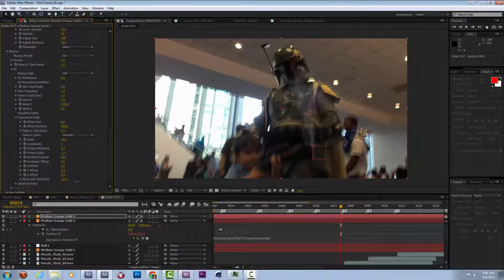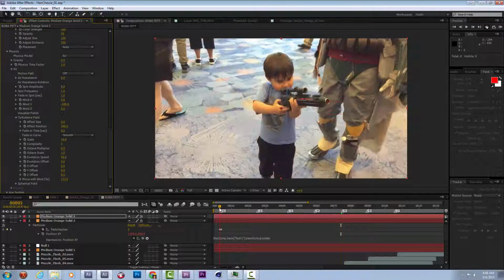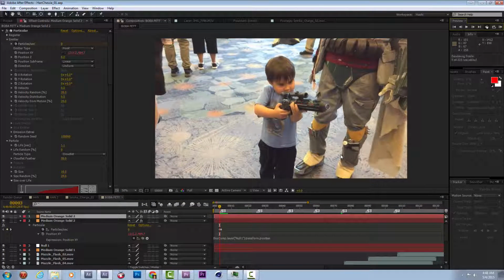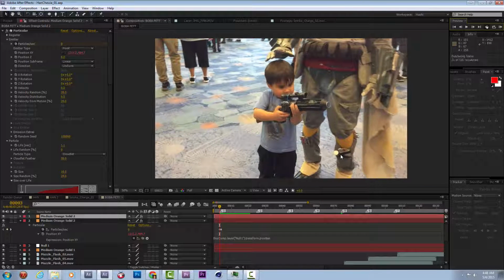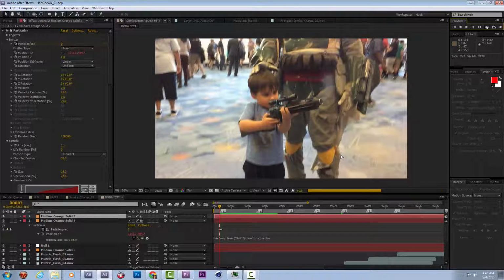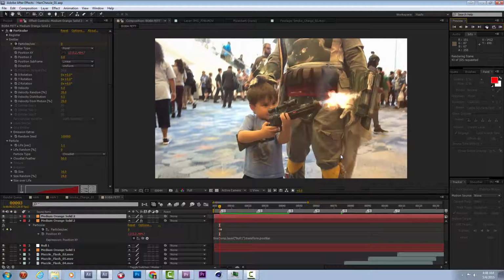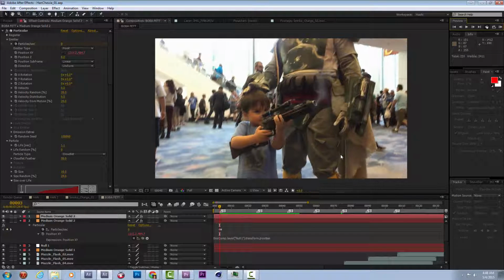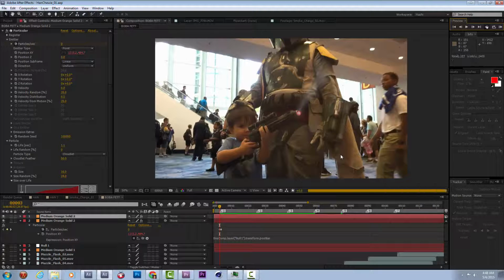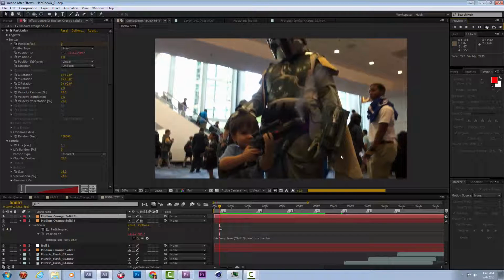I can also go to the move with wind setting. That way the turbulence field will move up through space alongside the wind. That negative y wind pushes the particles up off screen. I'll play this now, and you'll see it just looks like a bit of smoke trailing out of the gun. Try to not make it too opaque or too noticeable, but I feel like it's helpful to have around. I'll let this guy preview.